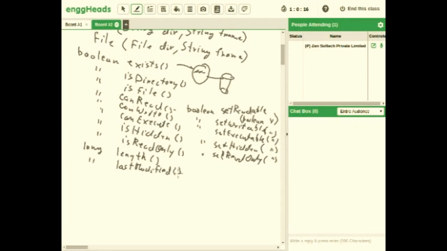Of course, there's another one here. We do have a setter method: set last modified returns Boolean. You can change the last modification date and time. The parameter is a long, the time in milliseconds, which has to be specified. Pass it along, and you can change the last modified value. So that attribute, the last modification time, can be changed.